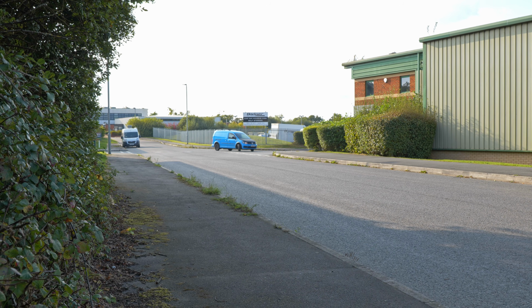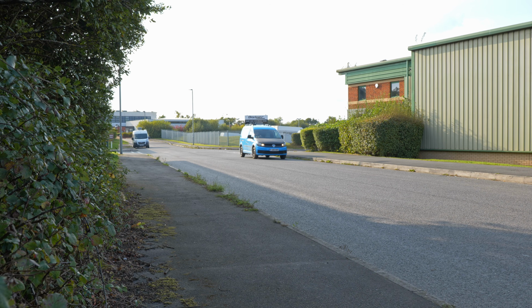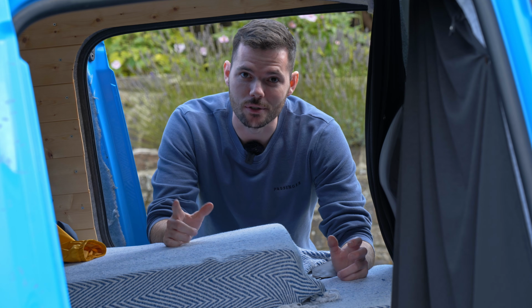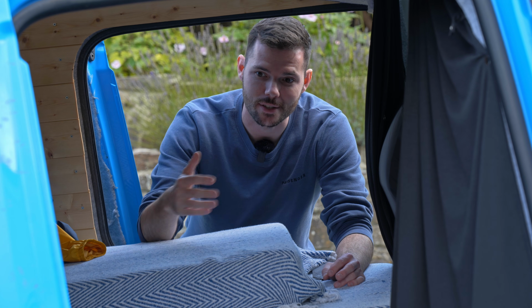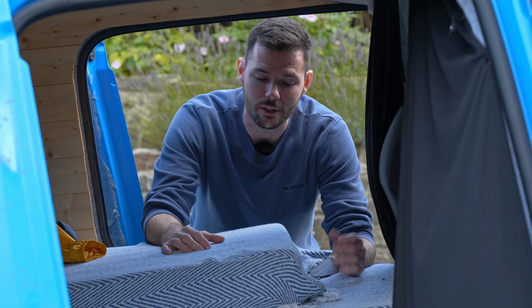So the comfortability of this van is perfect, and I think you've got everything you need with the Bluetooth, the cruise control, the aircon, and if you get a multifunctional display put in as well, it makes a big difference. So as it's an ex-British Gas van, you do get 2 sliding doors, and that's super handy. Compared to the other vans where you just get 1 sliding door, you do have the 2 sliding doors, so you can access it from both sides, and it just makes it so much easier, especially if you've got the bed like here, you can get things out underneath the bed. It makes a massive difference.